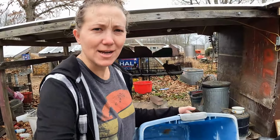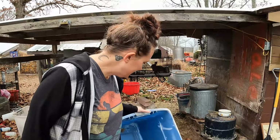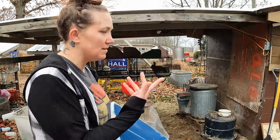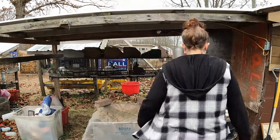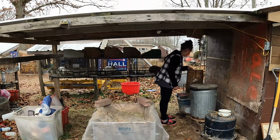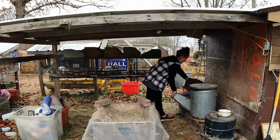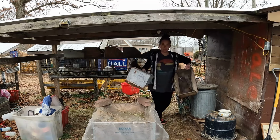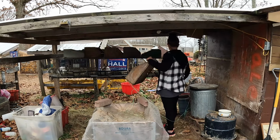All right, the rain stopped again. I drug myself up an empty bin. It's really big, it's really deep. I don't have a lid for it, but since it's gonna be in here, I don't need a lid for it right now anyway. So what I'm gonna do, these are just old nesting boxes that I really need to have him just reconfigure. They're not in the best shape.